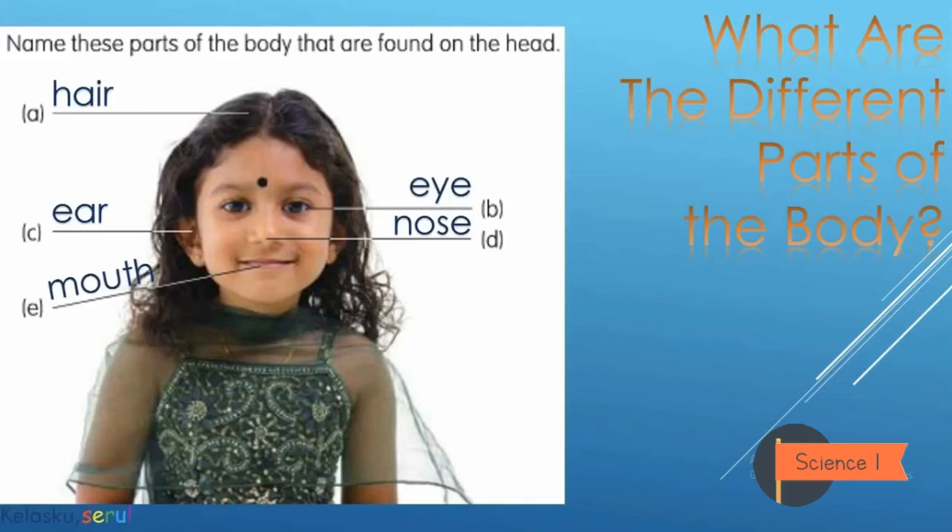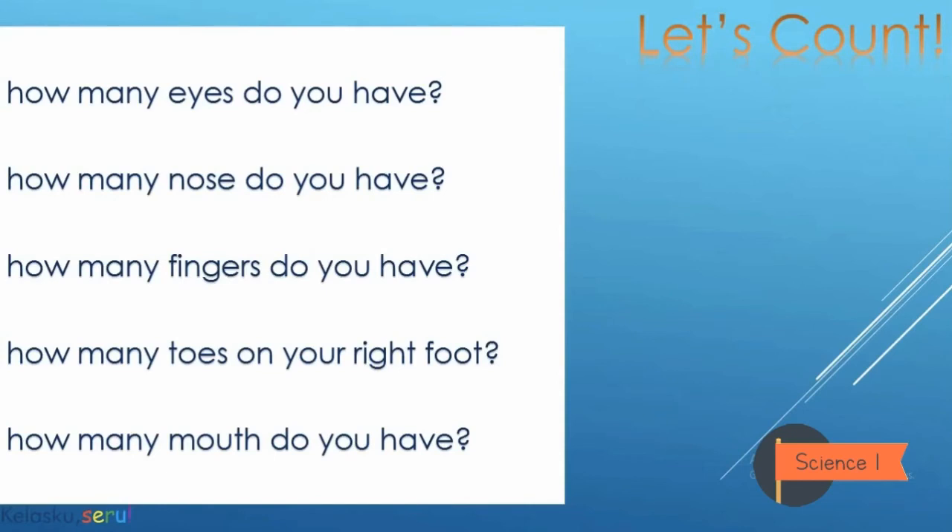You have finished all — thank you everyone, this is amazing, good job! It's counting time — are you ready? How many eyes do you have? Let's point to your eyes everyone. One, two — yes, good, you have two eyes! And then how many noses do you have? Point to your nose — yes, good — one! You have one nose. And how many fingers do you have? One, two, three, four, five, six, seven, eight, nine, ten — ten!